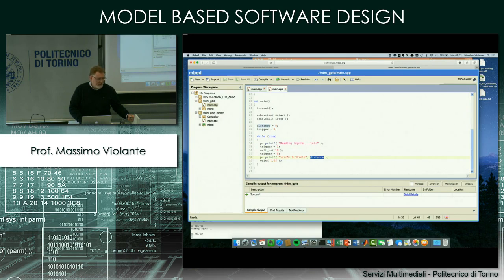Where is this distance coming from? Well, distance is a global variable that we declared here that contains the measure of the object in front of the sensor. How is this measure done? Every time the echo output of the sensor produces an edge from 0 to 1, the start function is executed.